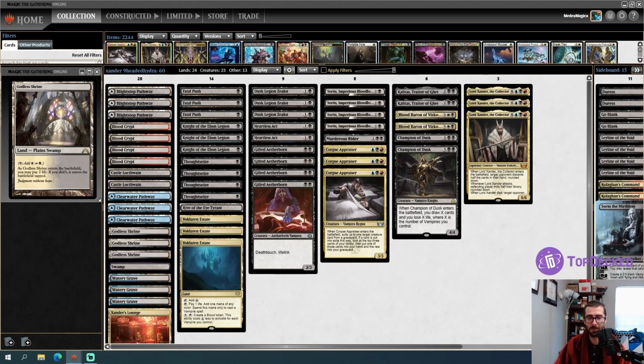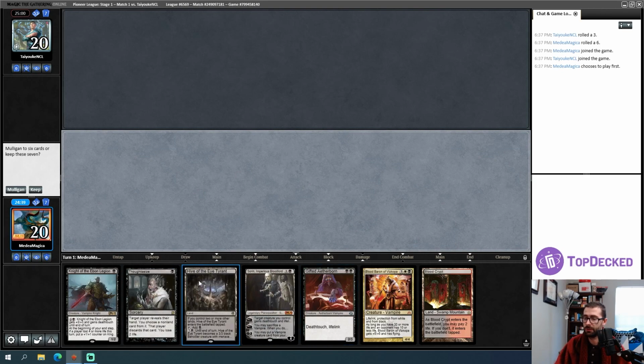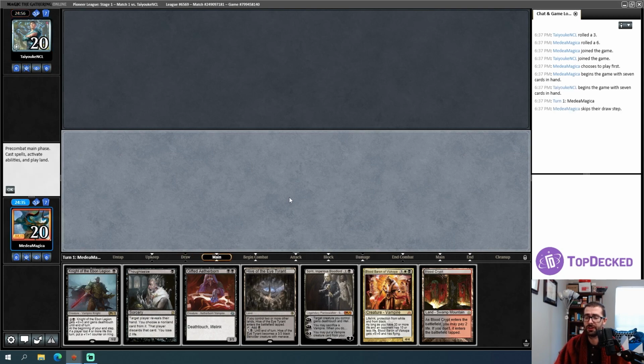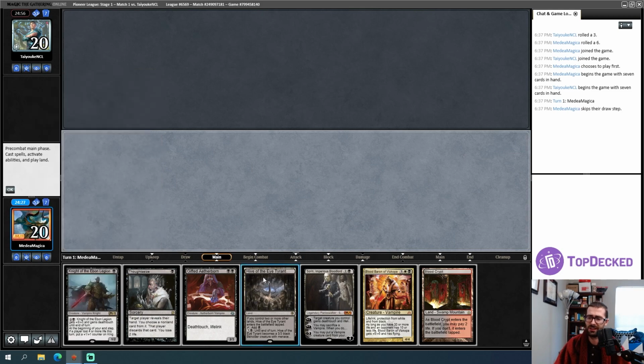All right, let's battle. Okay, I would like a third land with this hand. I have a decent number of early game cards, and I can cheat in a Blood Baron early if I draw a third land. I think this is going to be a keep. I am not sure about sequencing on Thoughtseize versus just playing the Knight in the Dark. I think I'm going to Thoughtseize.